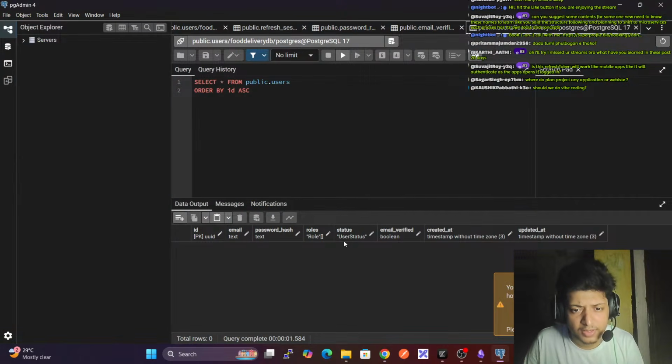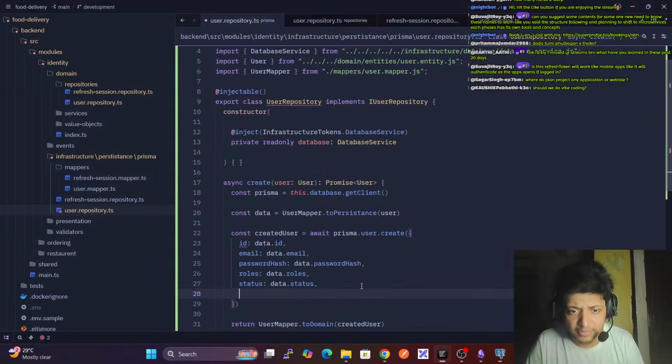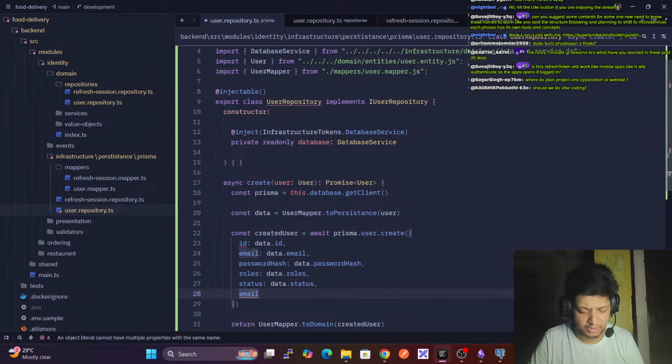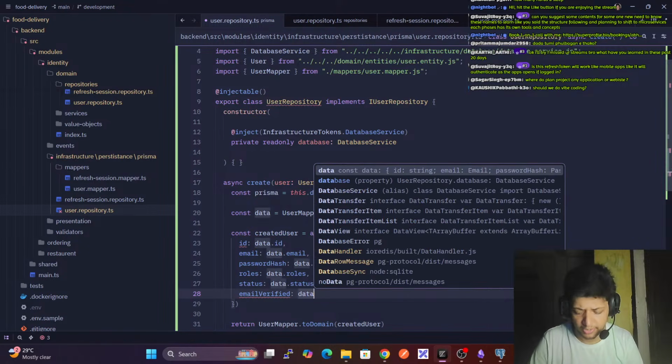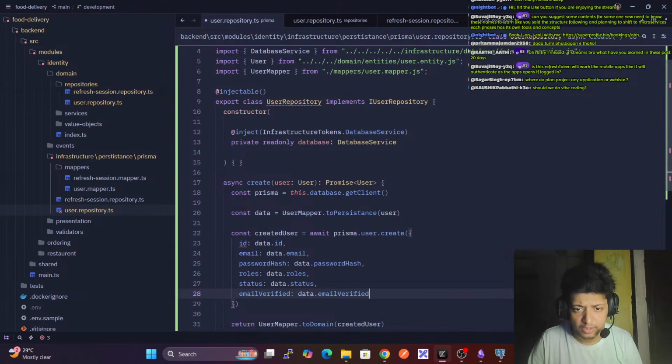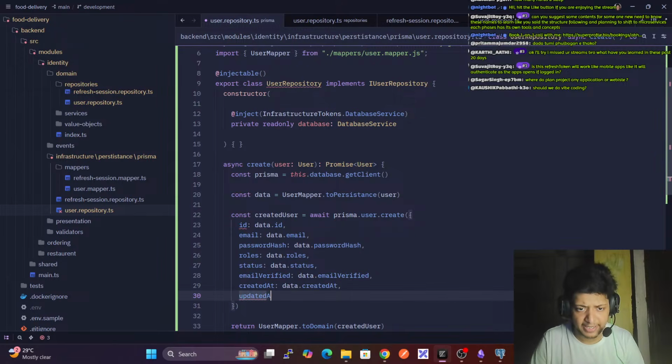Where is it? Status. Okay. We have status, data.status. Then we have emailVerified. Okay, userMapper emailVerified, data.emailVerified. Then we have createdAt, data.createdAt. Then we have updatedAt, data.updatedAt.